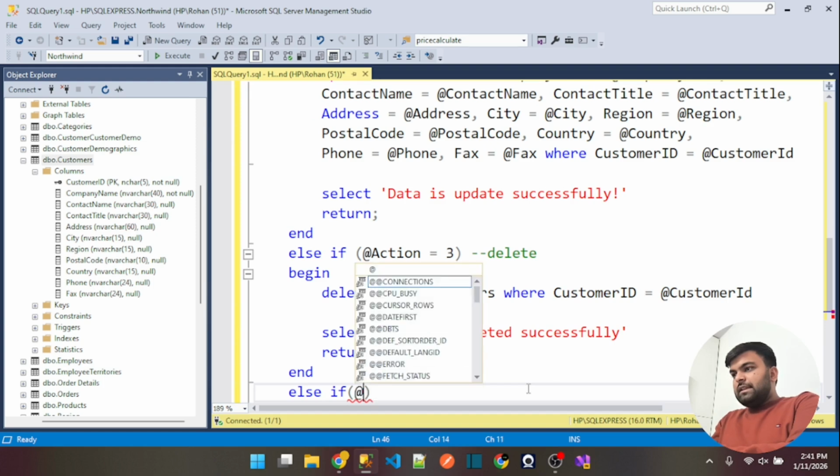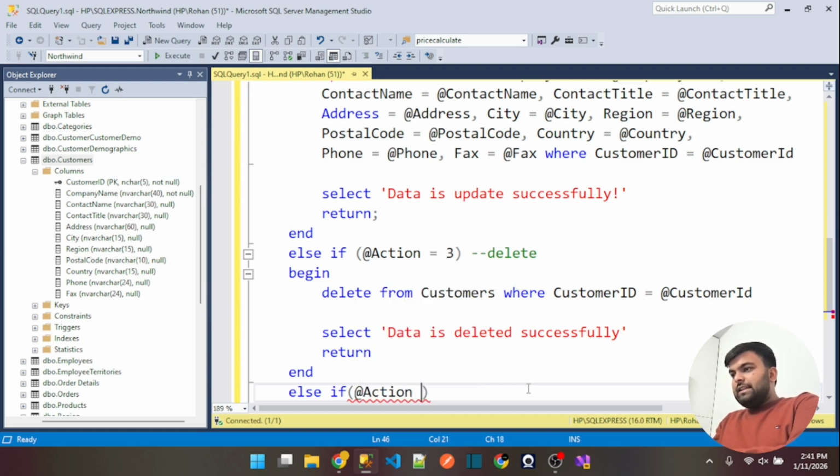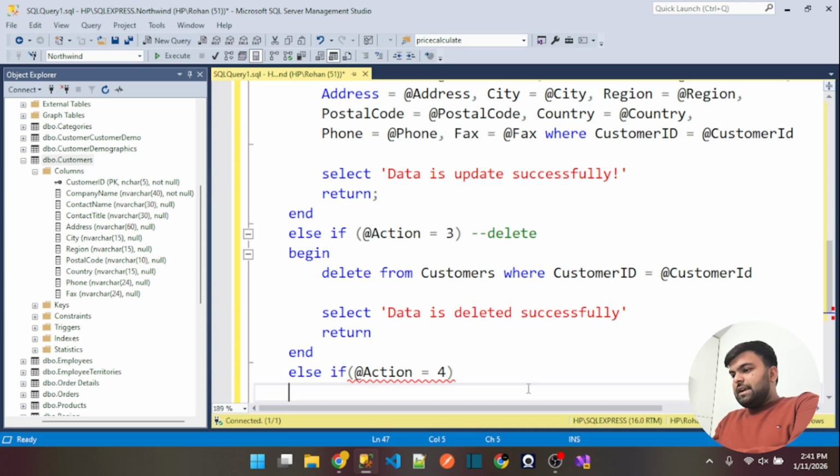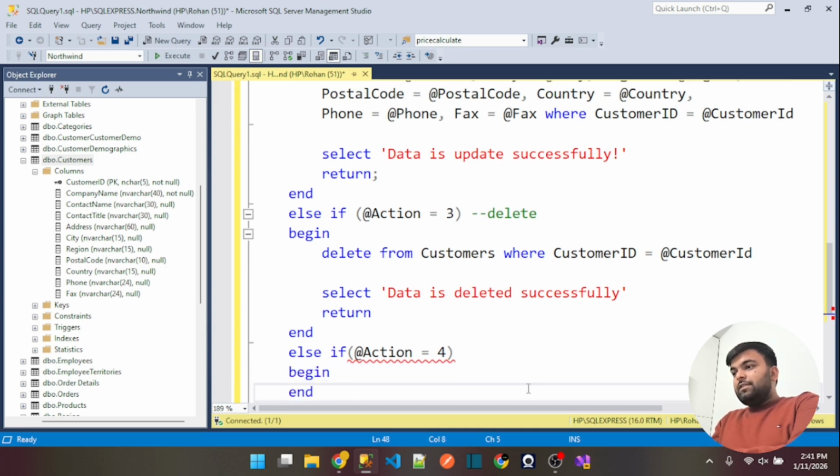If you understand these steps, congratulations guys, you have understood the logic behind stored procedures, and you know how to create stored procedures as well.